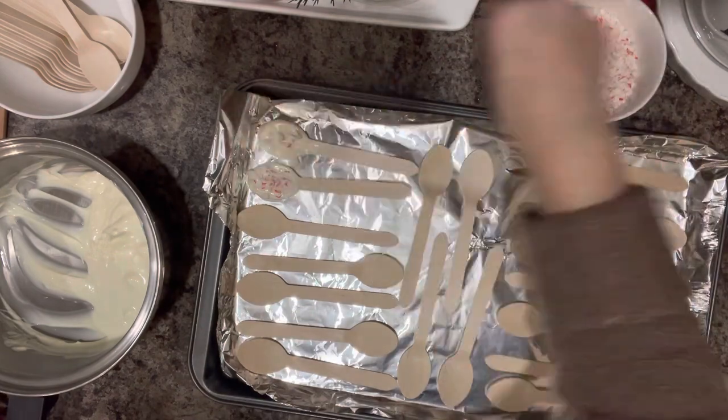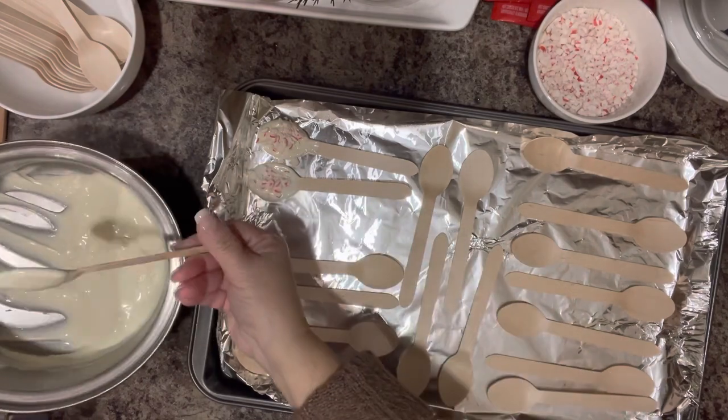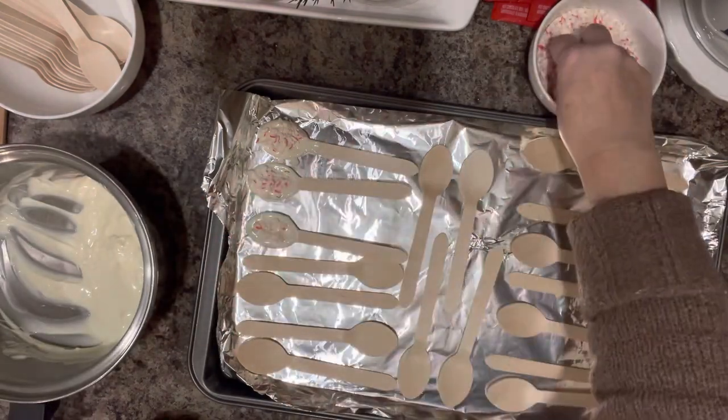These make a great little added gift to a present, or adding it to a hostess gift, or even just putting it on a Christmas card.